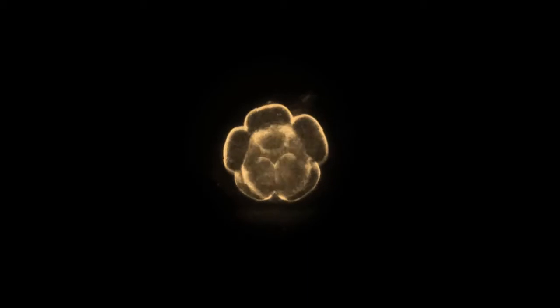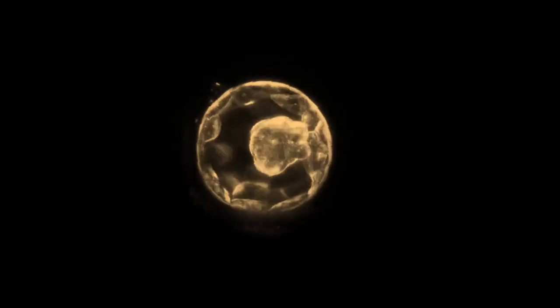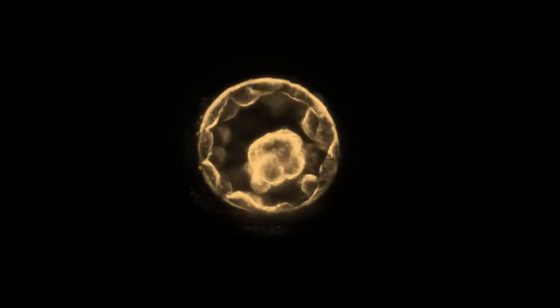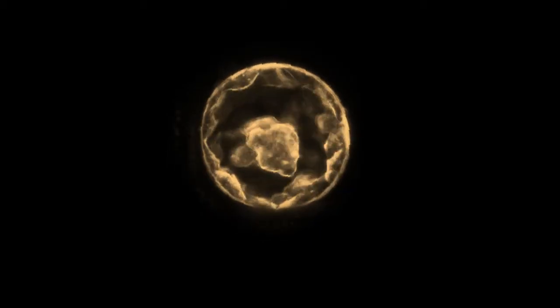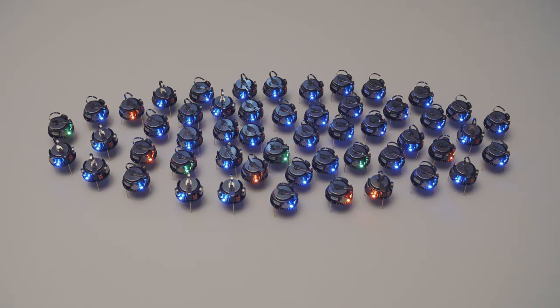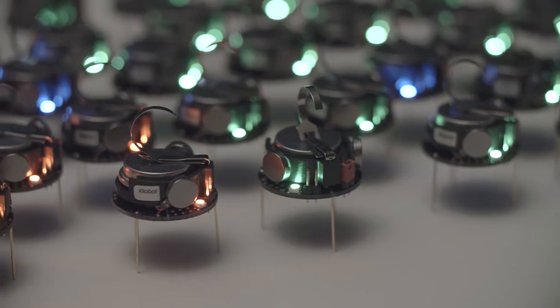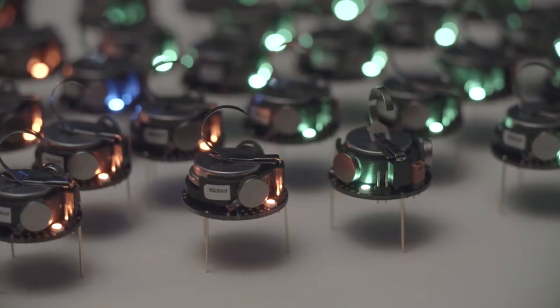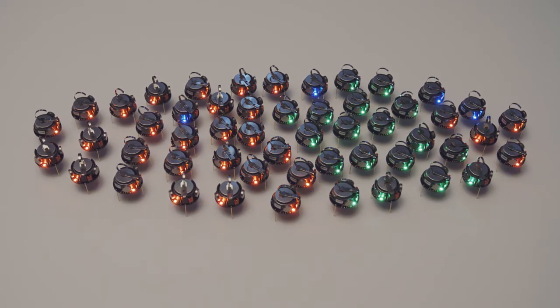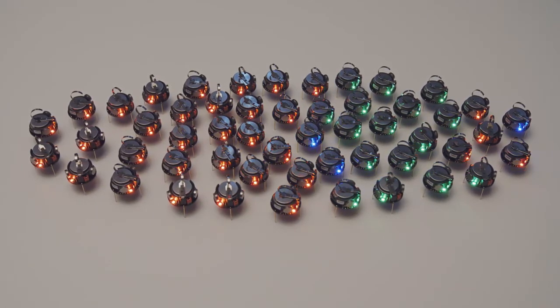The way these micro particles are able to construct and reconstruct themselves into different shapes is due to the movement system that was designed. He modeled the movement after the human body's functions — specifically the brain. The micro particles move by drawing energy from external electrical fields to propel themselves.